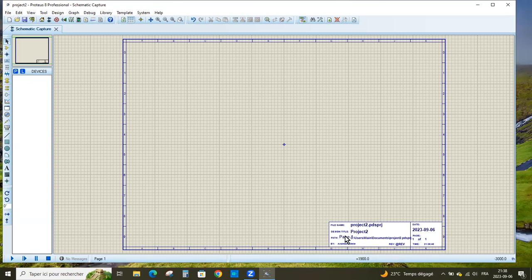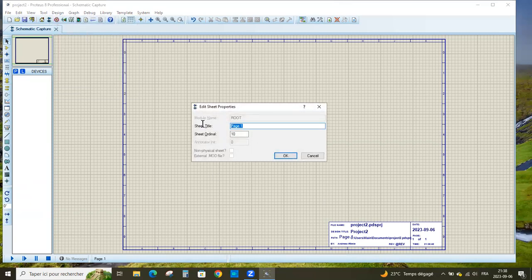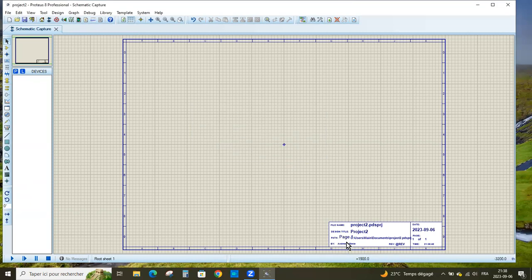Oh, page 1 in front of path. Actually, that's not very nice. So maybe we take that off and don't put anything. It kind of messes up the path. There you go. That's nice. We're going to leave it like that for now. Very good. So that's the first step.